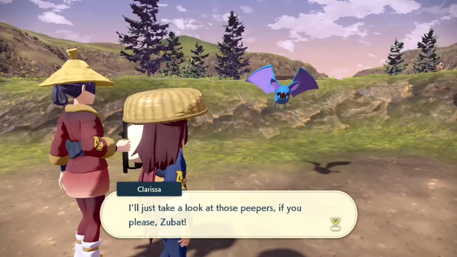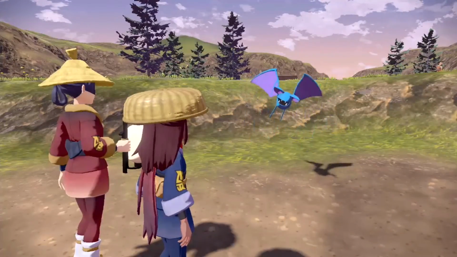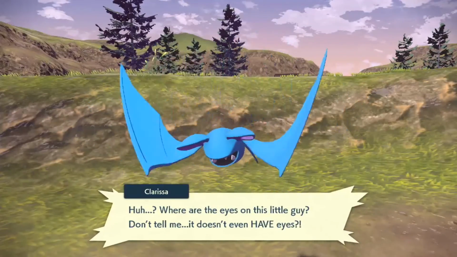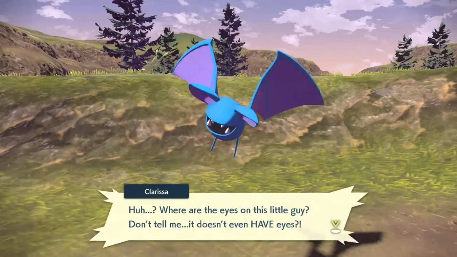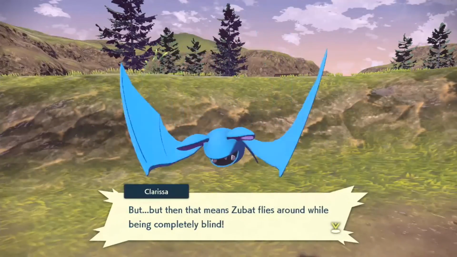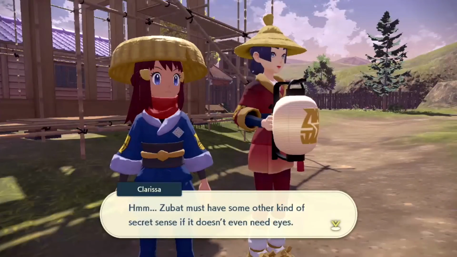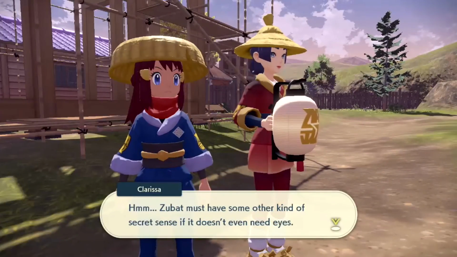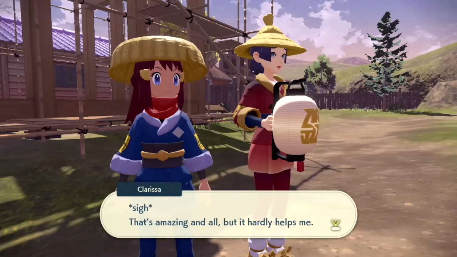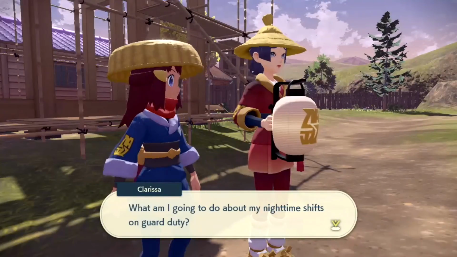I'll take a good look at those peepers, if you please, Zubat. Good luck with that, because it doesn't seem to have any. Huh? Where are the eyes of this little guy? Don't tell me. It doesn't have eyes. But that means Zubat flies around while being completely blind? Zubat must have some kind of secret sense that doesn't need eyes. Huh. That's amazing and all, but it hardly helps me. What am I going to do about nighttime shifts on guard duty?